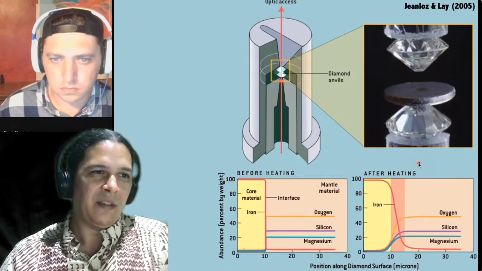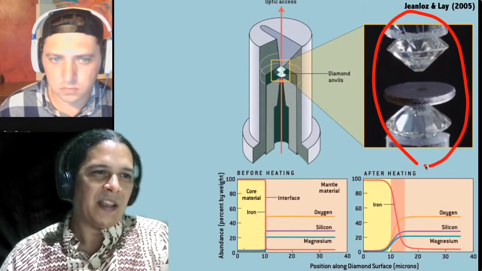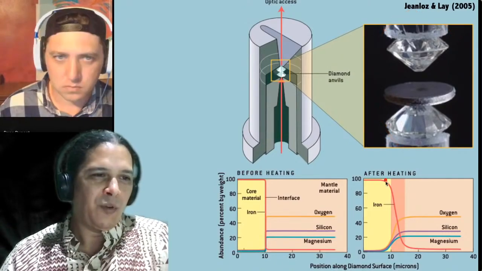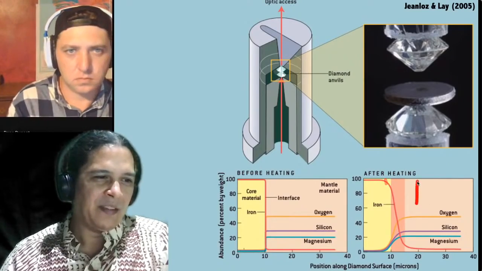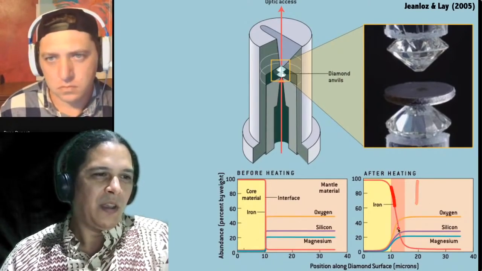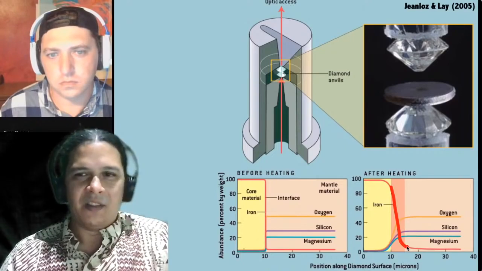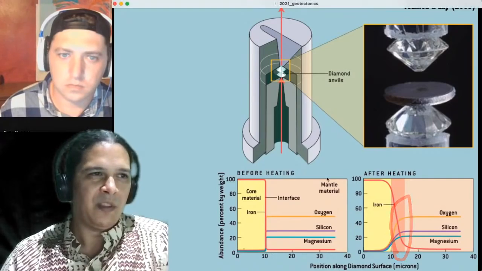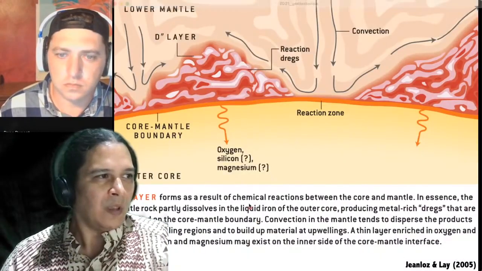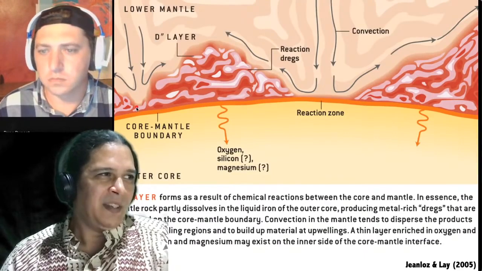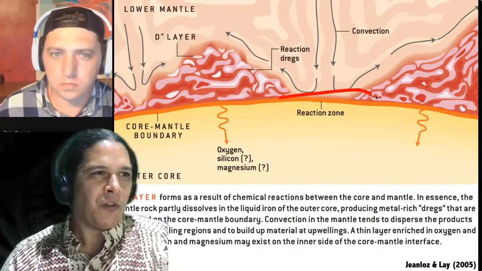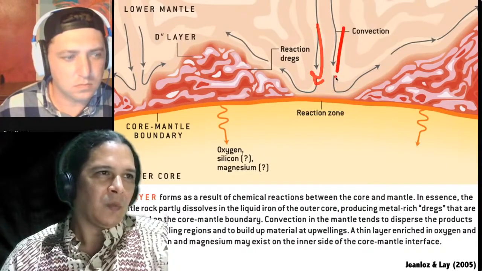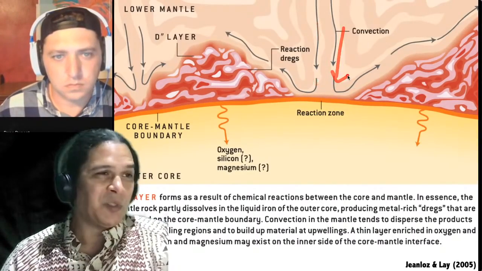It's really been the advent of this technology that's allowed us to study the reactions that happen. And they can see, okay, if you put iron against that magnesium perovskite, you actually start reacting them. They react instantly, and there's a clear effect. And so that's something that happens. Without going into the detail of the chemistry of it, I'm going to show you some of the detail of this now, that you have a reaction zone, right, where you have this downward convection of mantle material, and possibly some of those fossil slabs.